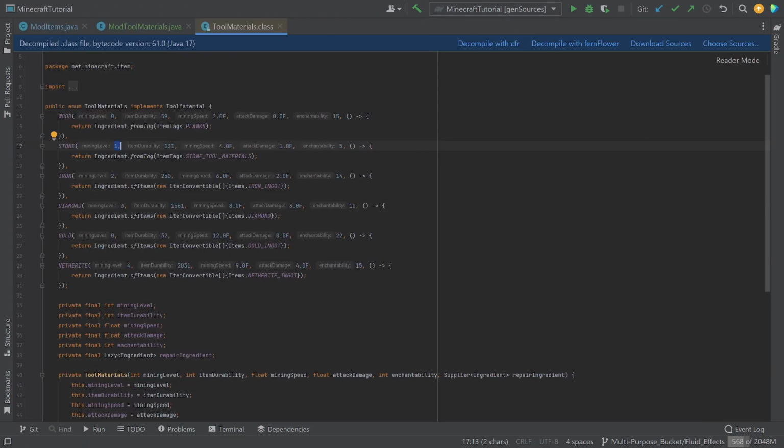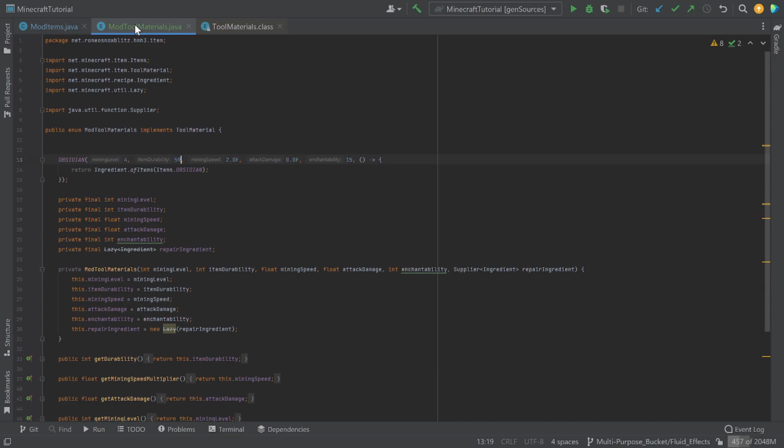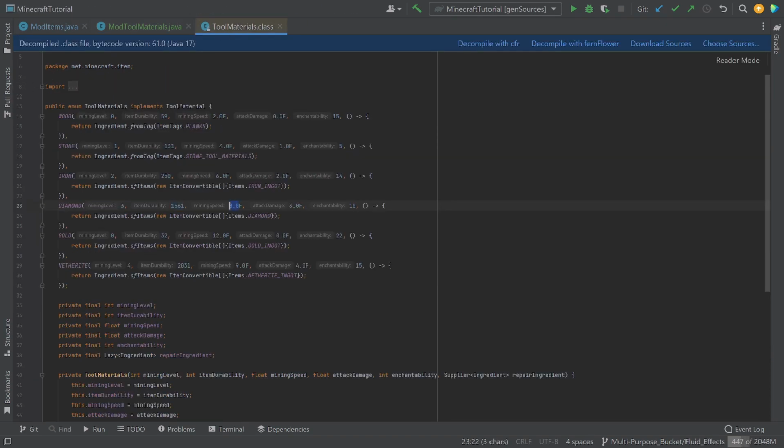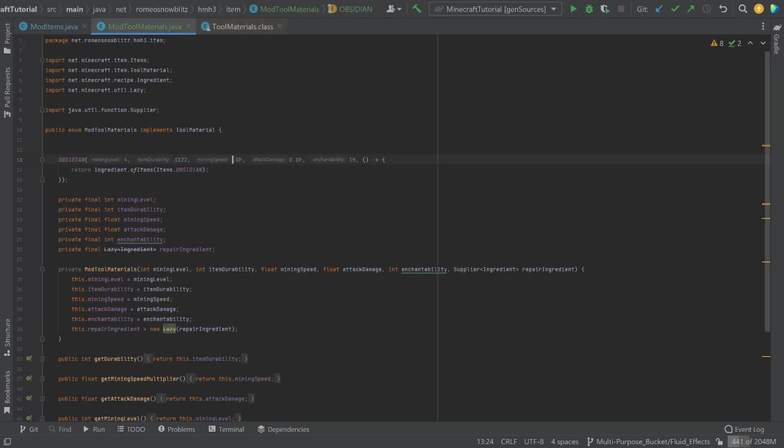Looking at our tool materials, we're comparing this to diamond, and then let's say I want to take this number, Control C, Control V, and then let's say I wanted to double it. So this would be 30. The 6 makes 12, and then this would be 2. So that would be a doubled mining speed. Let's compare it to the diamond. The mining speed of this is 8, and then wow, it seems like gold is 12, and hmm, I guess I could keep this one the same. It's up to you to figure out how much you want to balance everything.